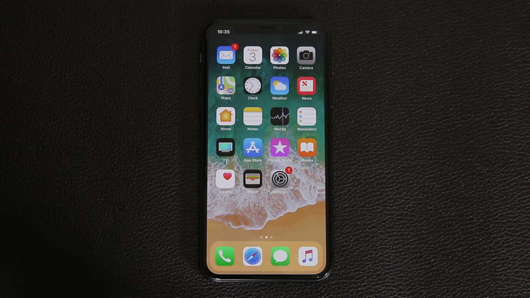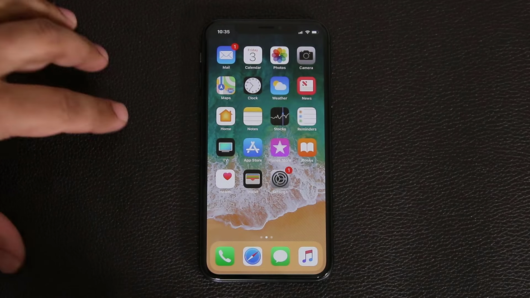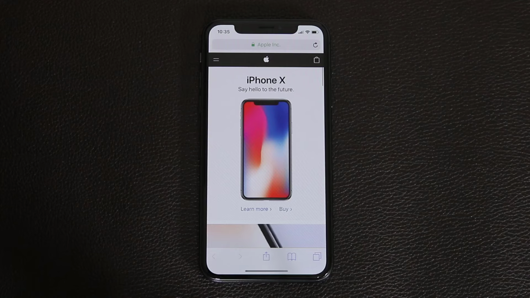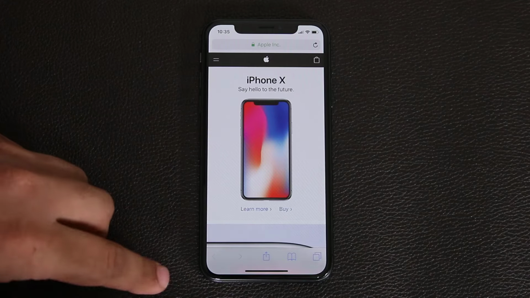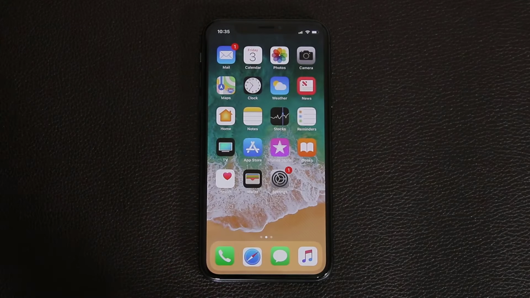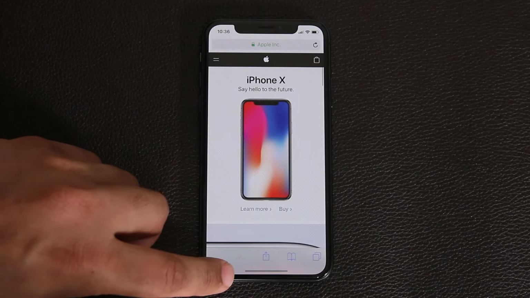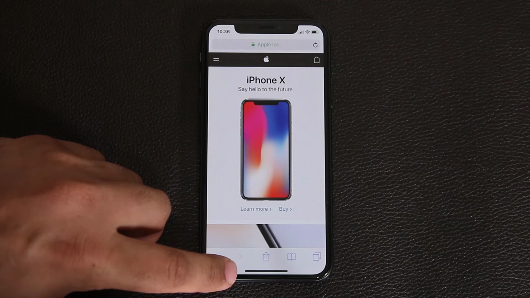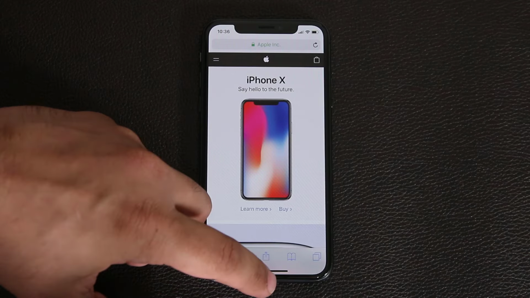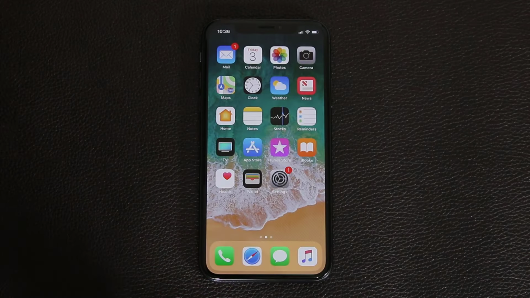Alright, so let's quickly start with some of the basics just in case you're wondering. As you know, the home button is now gone, so there's other ways to navigate your phone. For example, let's say that you are within an application and you want to go to the home screen. All you do is swipe from bottom to top and it'll take you to the home screen. All you have to do is pay attention to that little bar that shows up at the bottom of every app window. So if you swipe up like that, boom, you go right back home.